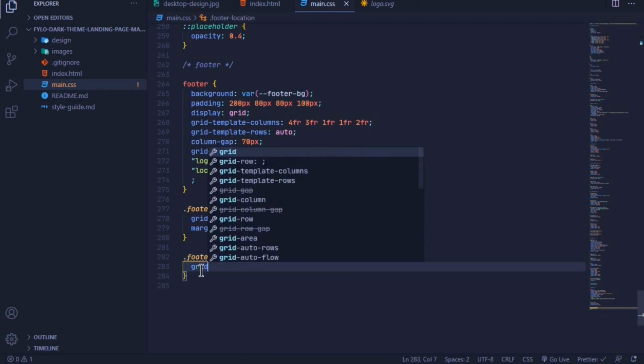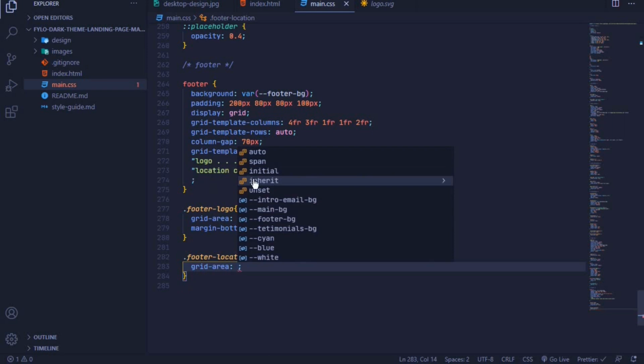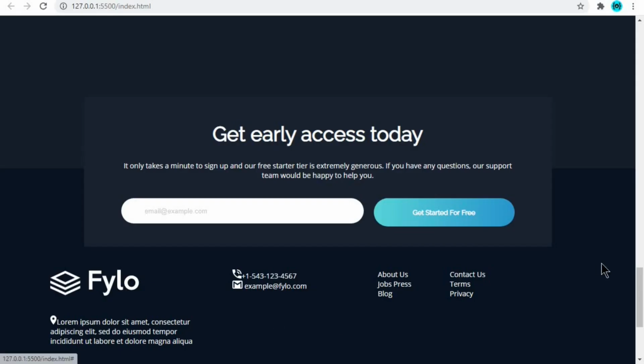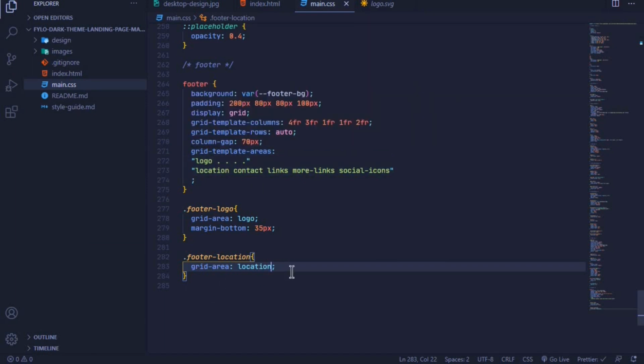We'll give it a grid-area, and this time it will be location. So when I come back here, you can see the location has shifted. Now it's below the logo, like we have in our grid template areas here, logo and then location at the bottom. So that's nice.